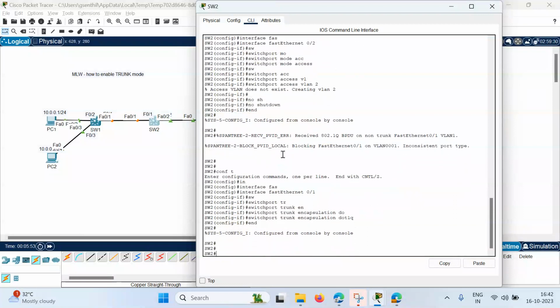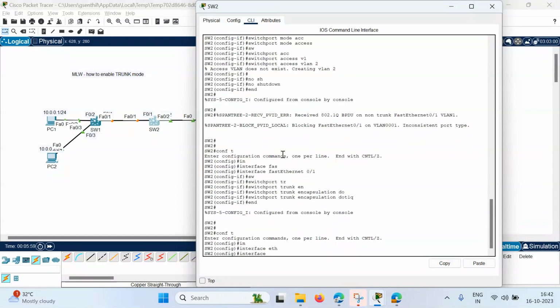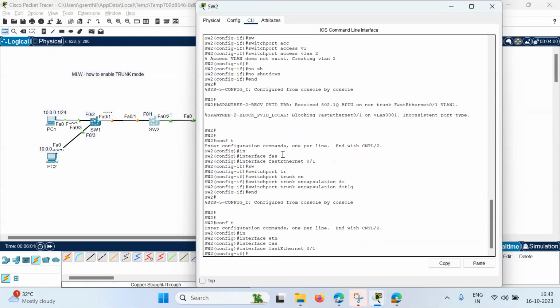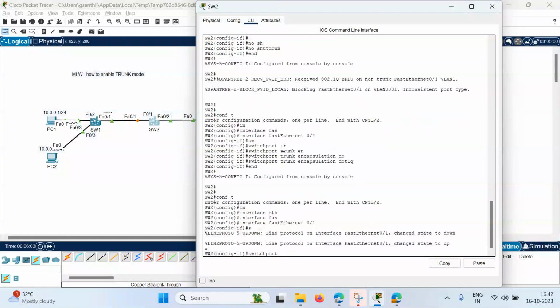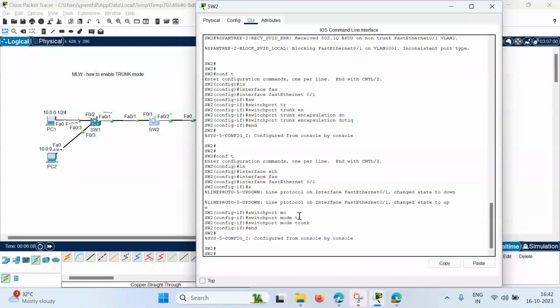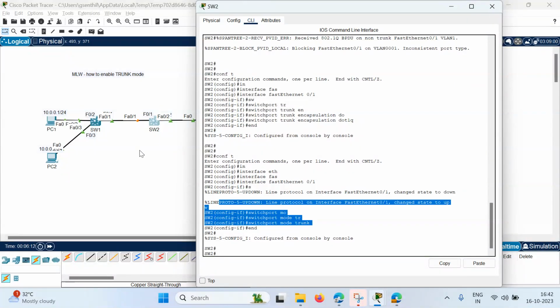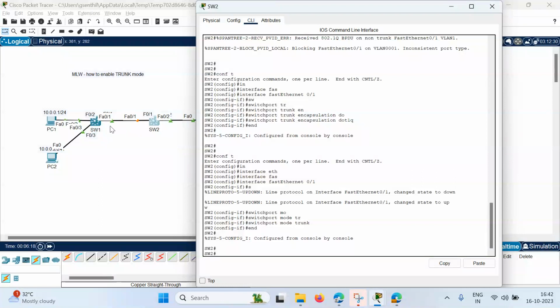And doing this, I'm making it allow tagged packets, but now my switchport mode trunk. So I'm not giving any specific VLAN to get tagged. Trunk means automatically that particular switch will understand that when a packet goes via this port, it has to be tagged to the respective VLAN from where it originated.